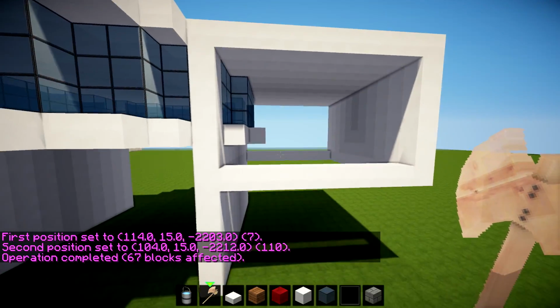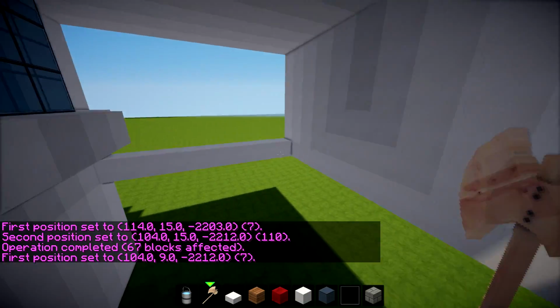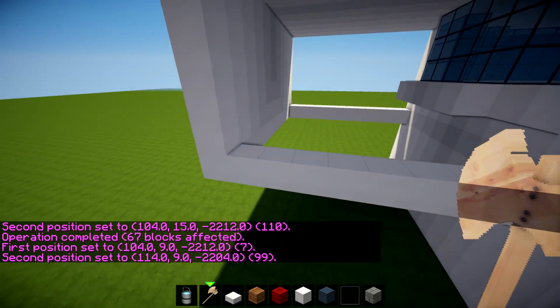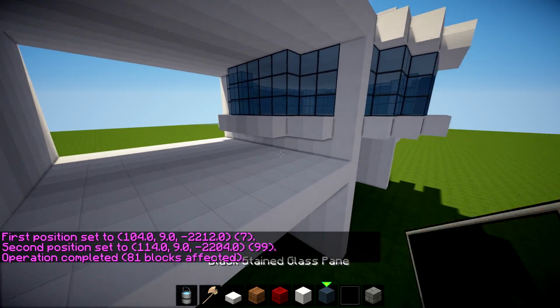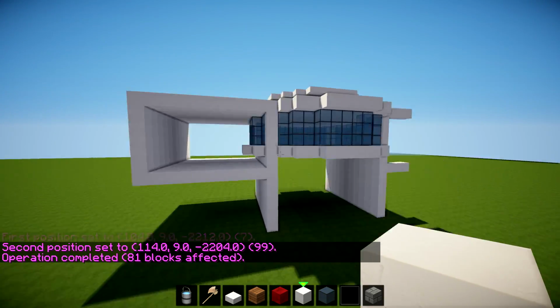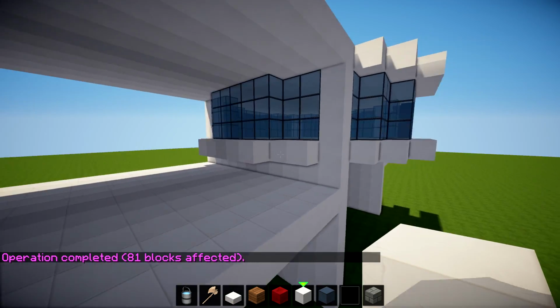So you should have a shape like this, and then you can have your ground floor, fill that in, and then across here. Make sure you replicate this on the other side. You can just pause and rewind.